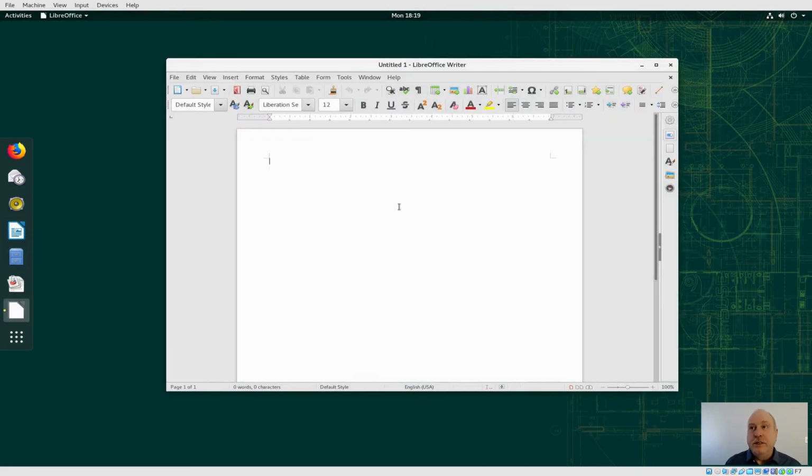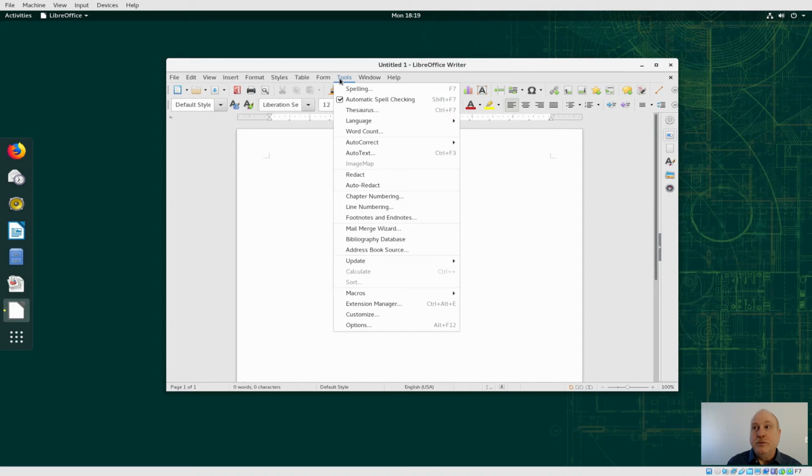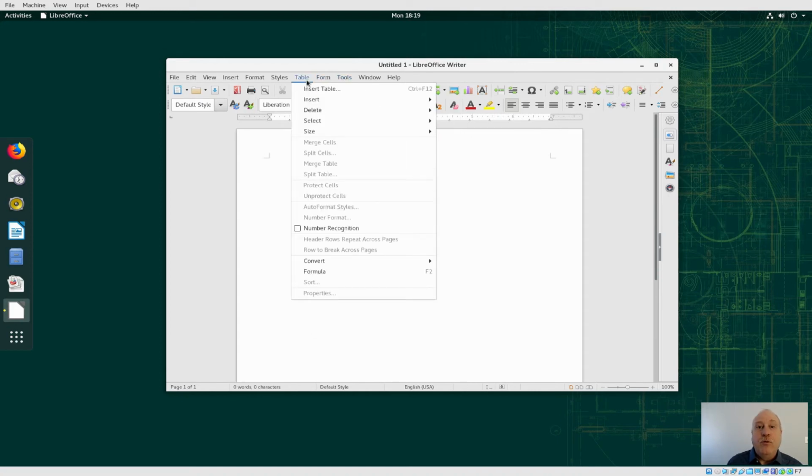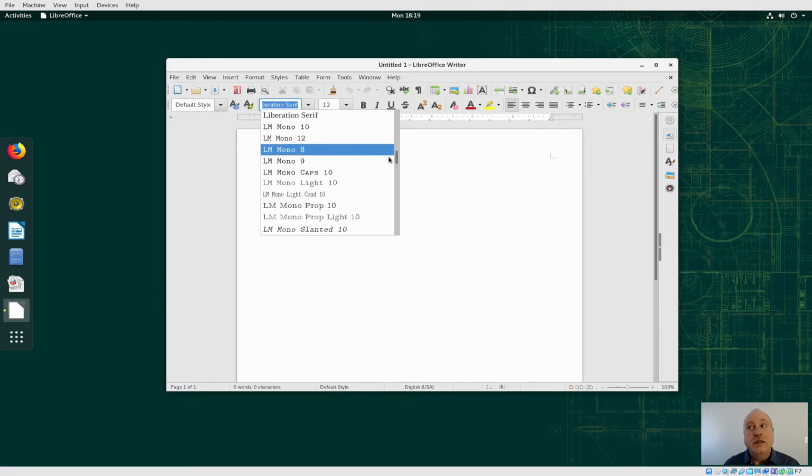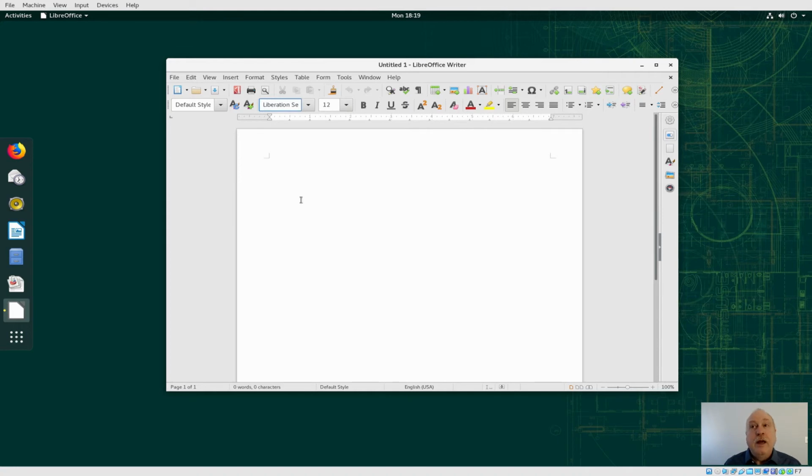And what you'll see is it's a word processor with plenty of toolbars, has menus, which are redundant with the toolbars, but have things in the menus that are not included on the toolbars. There's plenty of formatting, font sizes, there's plenty of fonts that typically install within a Linux install. And if you've used a word processor before, you will immediately know how to use the Writer software from LibreOffice. So I'm going to close this.